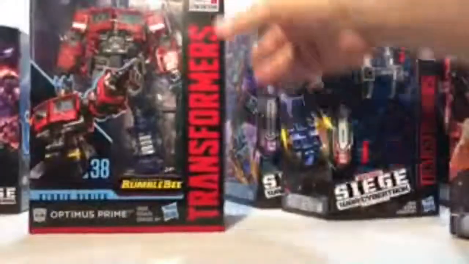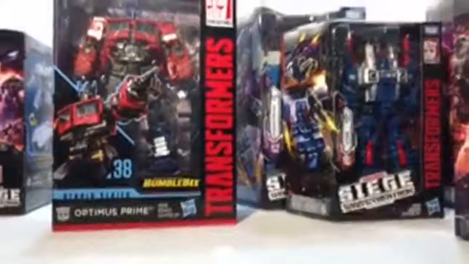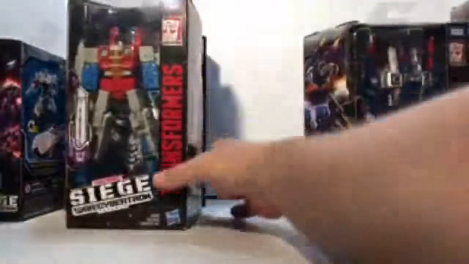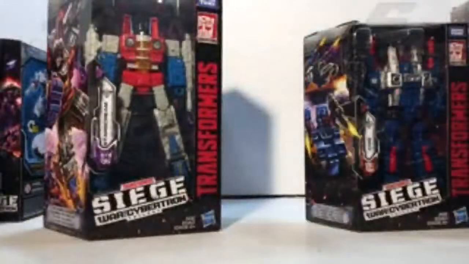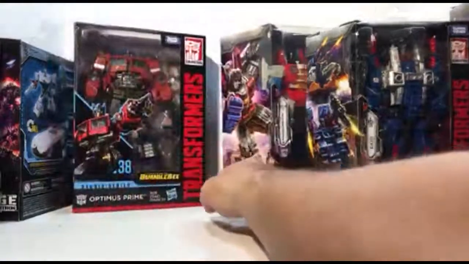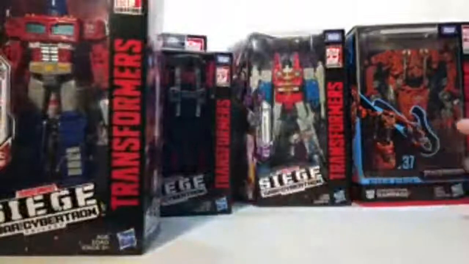How about SS-38? The Optimus Prime from the Bumblebee movie. Is that what we want to do? What do we want to do here, y'all? We got the Starscream from the Siege line. Is that what we want to do? Who else we got here? Got old Optimus Prime here from the Siege line. We can do that one.